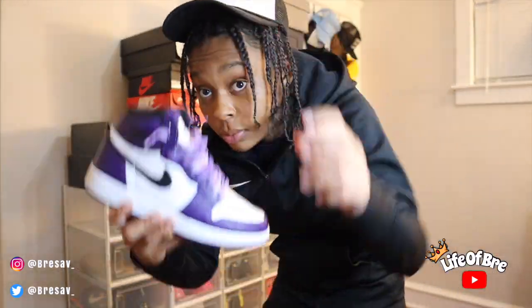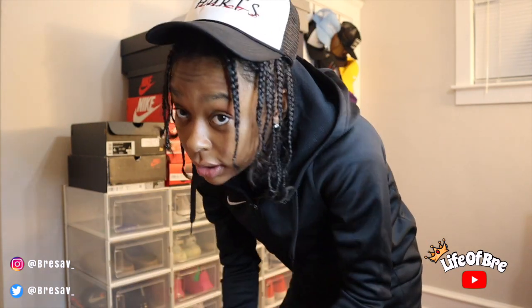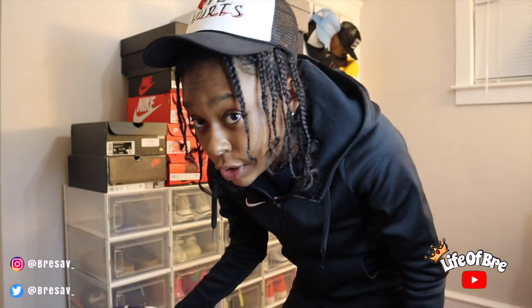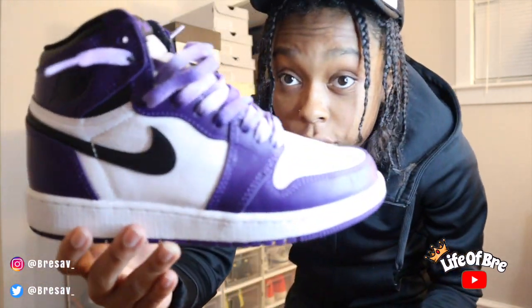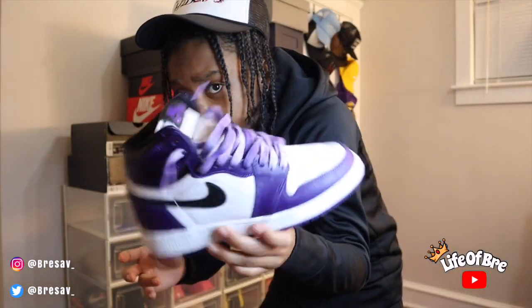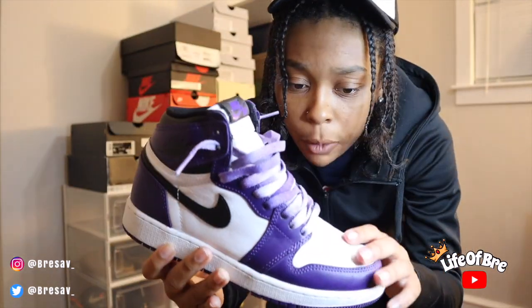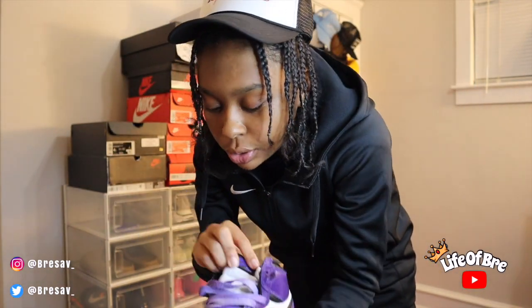Next, we got the Court Purple Ones. Oh my god. If y'all understood the madness I went through to try to get these shoes, it was ridiculous. I wanted these shoes so bad. I had so many nice outfits for these shoes. I love these shoes, and I don't even wear them that much, but these joints are wonderful. I put the light purple laces in them. They go hard. This is definitely in my top 10 favorite ones. I don't wear no mids. All my Ones are high. Nice little purple. They're creased a little bit, but they're not in bad condition. I take care of my shoes.